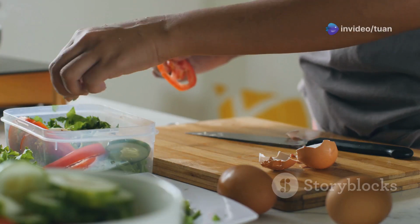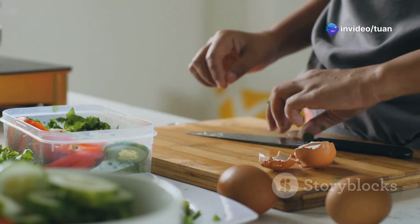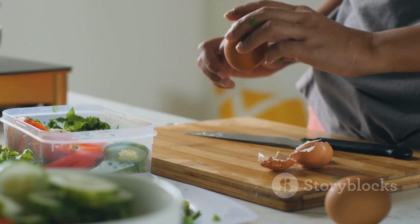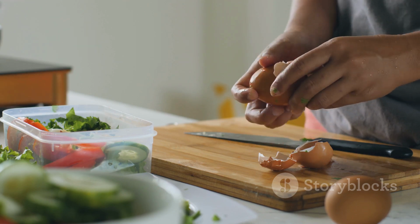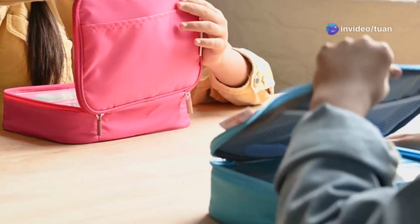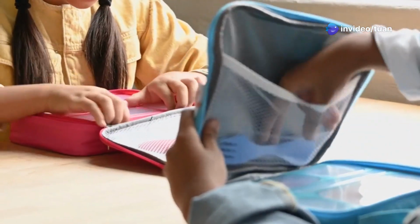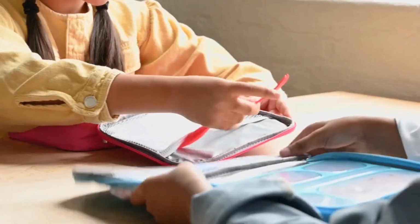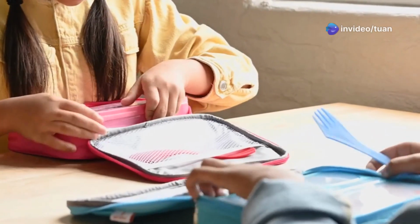Then I nestled my trusty frozen sponge right next to my food. I made sure it was positioned in a way that it could evenly distribute the cold to all parts of the lunchbox. The sponge was solid and icy, and I hoped it would stay that way for a few hours. After a few hours, I eagerly opened my lunchbox to see the results. I had been thinking about it all morning, wondering if the sponge would still be cold and if my food would be fresh. The moment of truth had arrived, and I was both excited and a little nervous.